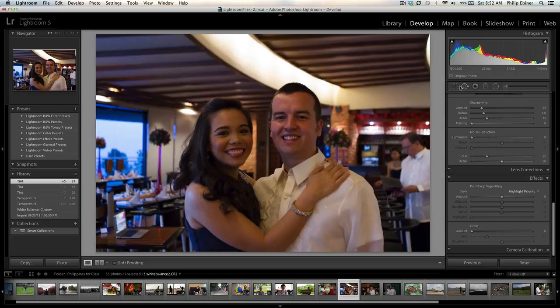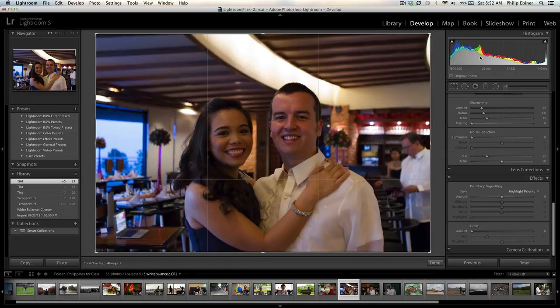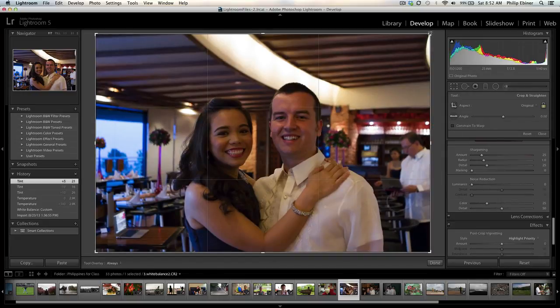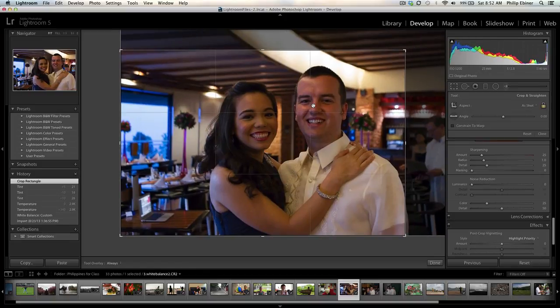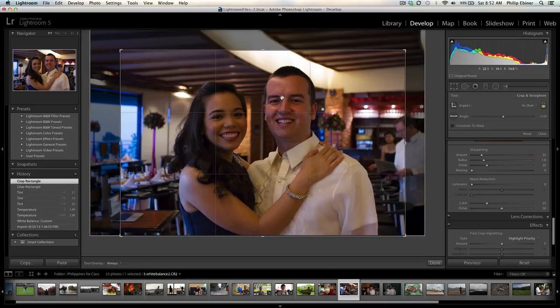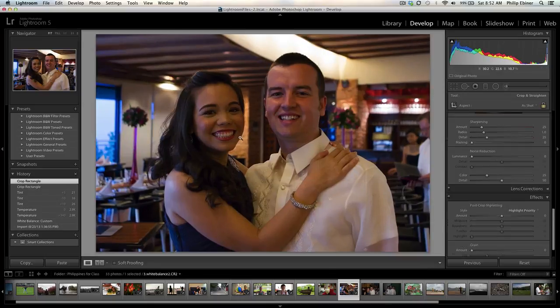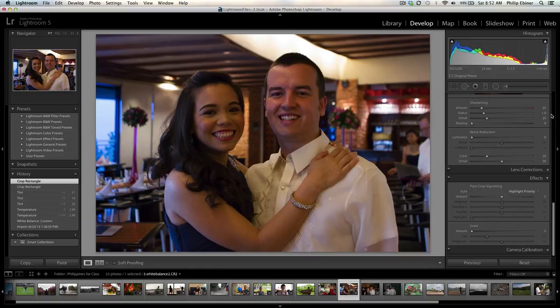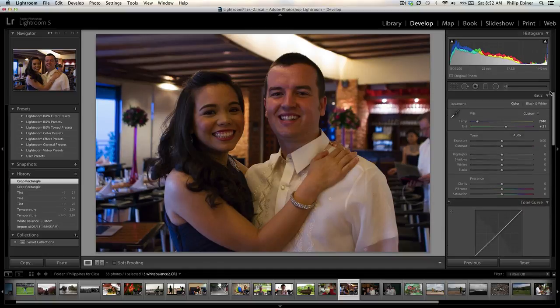Okay, so let's go ahead and look at another example of a photo. So here's a photo taken of myself and my girlfriend at her grandmother's 80th party. First thing first is I'm going to crop this one so that we're in the center and we're really using up most of the frame. Then I'm going to white balance. So instead of using this eyedropper selector, I'm going to manually do it.